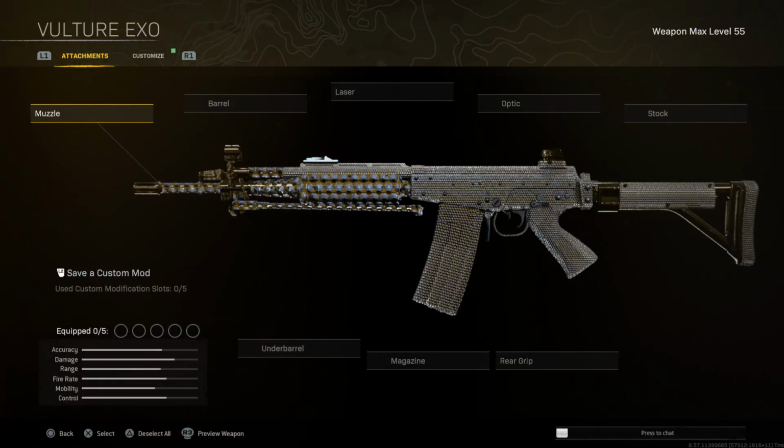So the first one that I'm going to show you guys is the one that was in the intro, and that is going to be the Fara from Cold War. I was debating whether to put the XM4 or the Fara, but I just do feel it's a personal preference, but for me, the Fara does control a little bit easier.